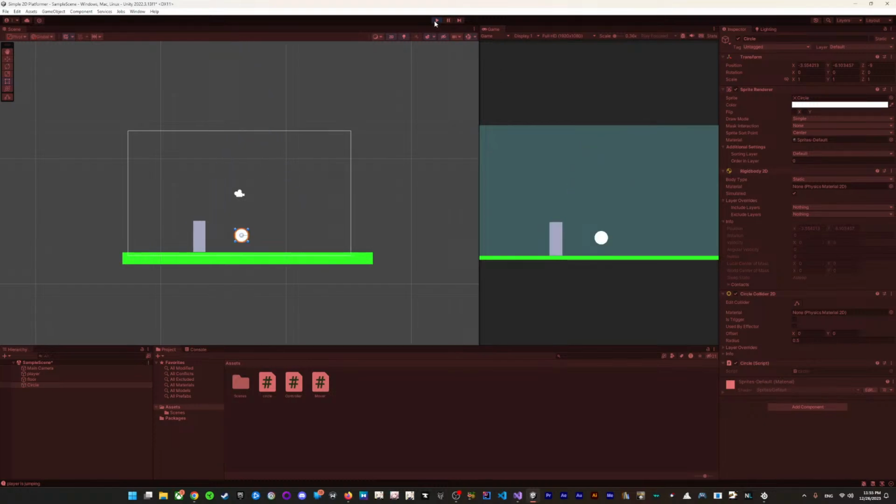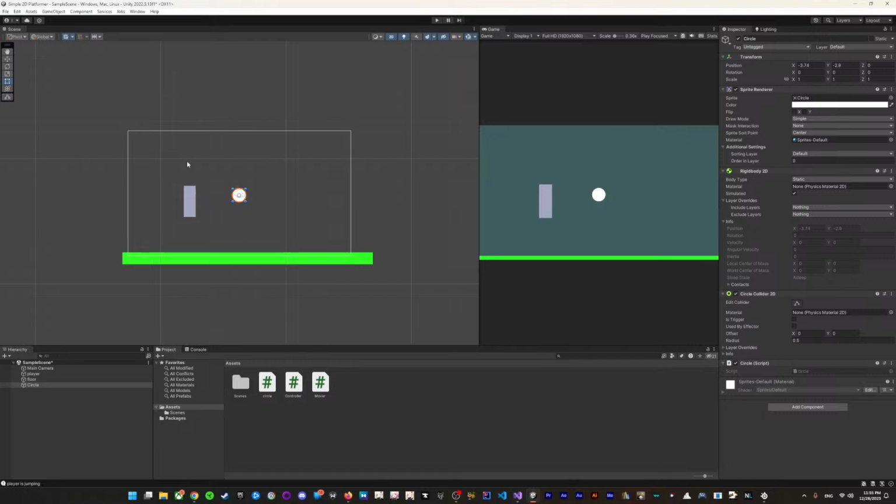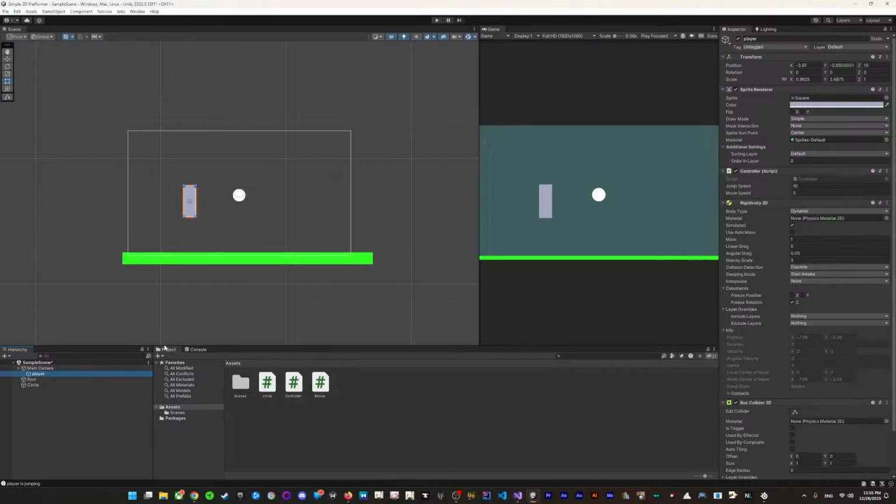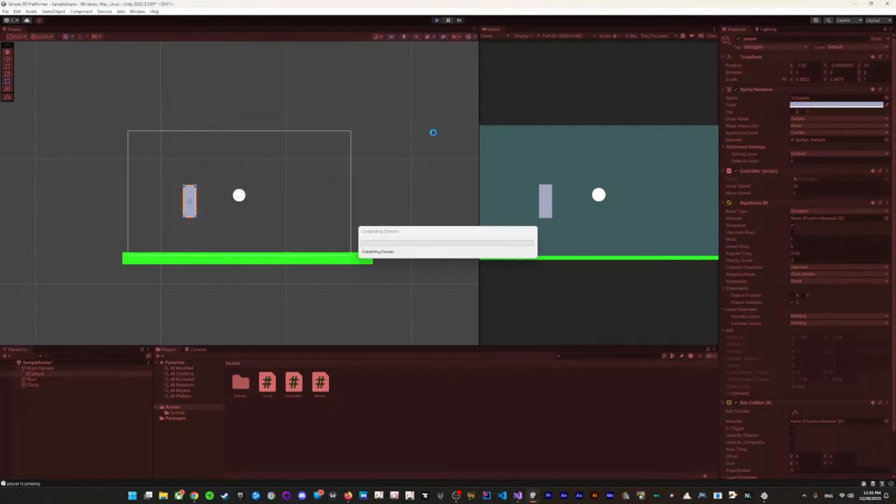Also, I can probably have the camera following the player. But I don't know how that would work with the spawning. Like the camera following the player, so this could spawn anywhere the player is. It would keep following the player's square. If I make the player a child of the camera, disable that.